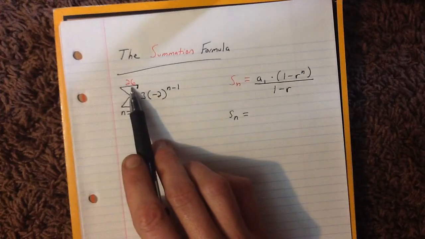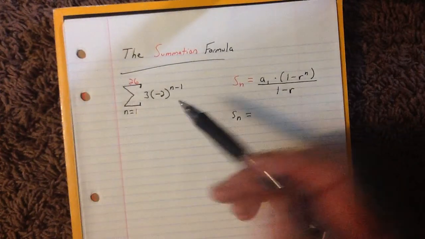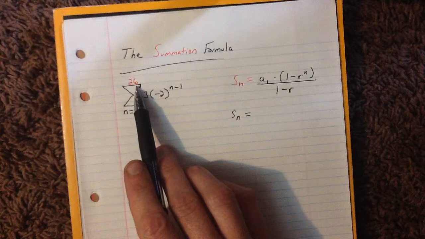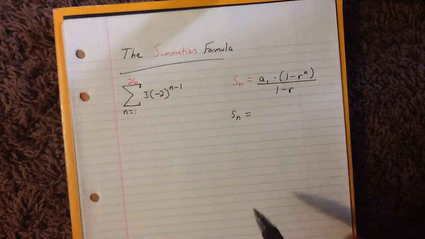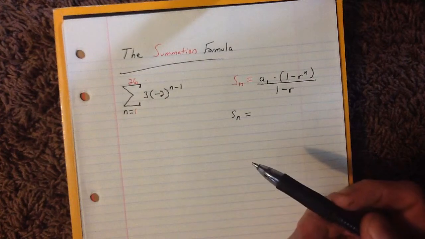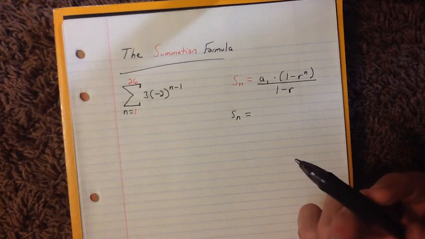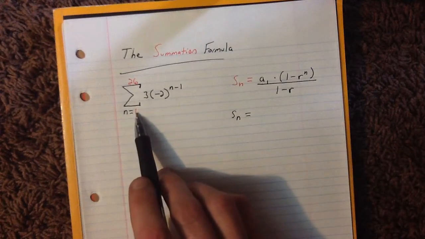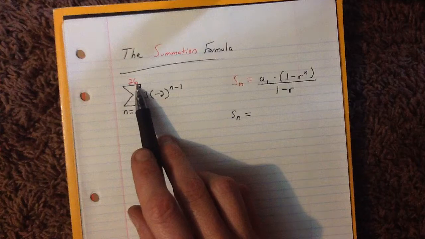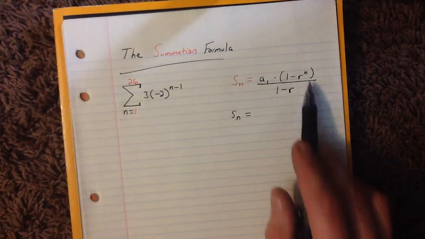Well, if you have a low number as your stopping point, that's not such a bad method. But if you have a high number like 26, that's a terrible idea. Having to do that 26 different times leaves a lot of opportunities for a minor mistake that's going to end up throwing you off for a wrong answer. So in situations where your stopping point is very high, you need to use the summation formula instead.